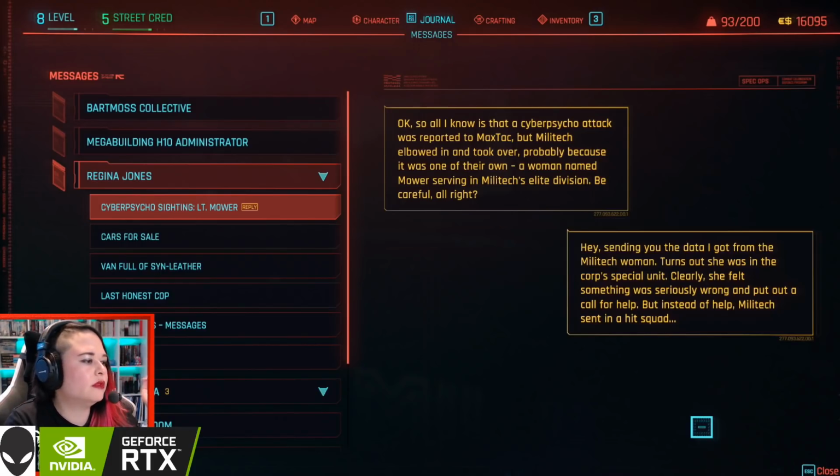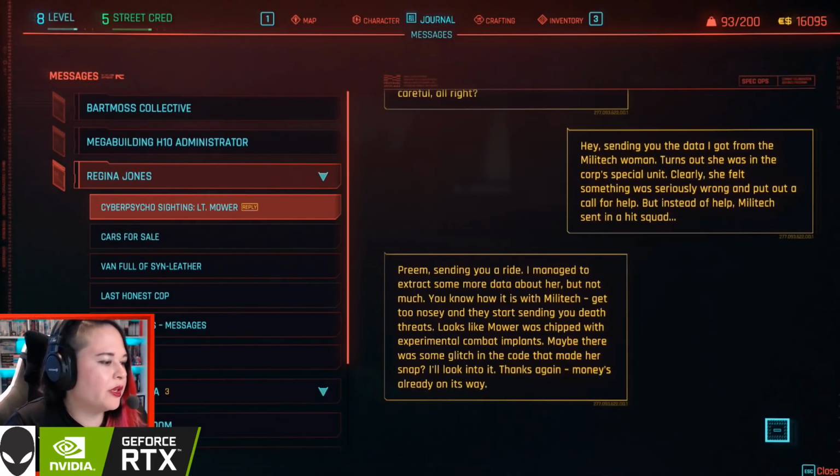Information. Bam. Done. Replied. Preem, sending you a ride. I managed to extract more data about her, but not much. You know how it is with Militech. You get too nosy, and they start sending you death threats. Looks like Mo was chipped with experimental combat implants. Maybe there's a glitch in the code that made her snap. I'll look into it. Anyway, thanks. Money's already on the way.